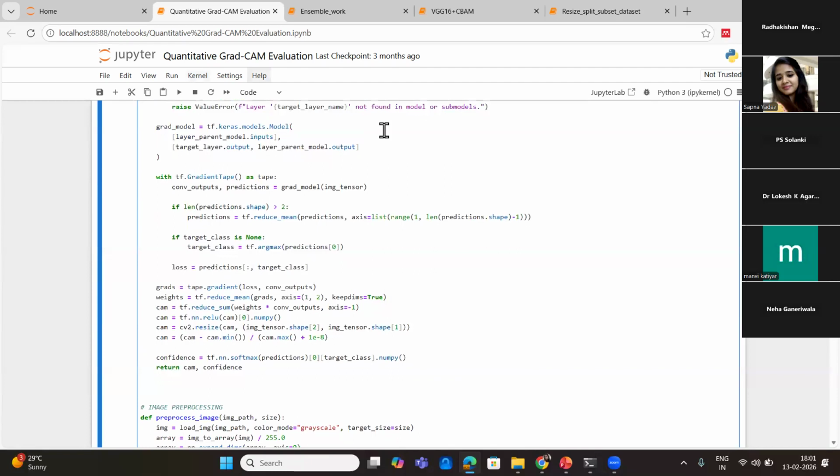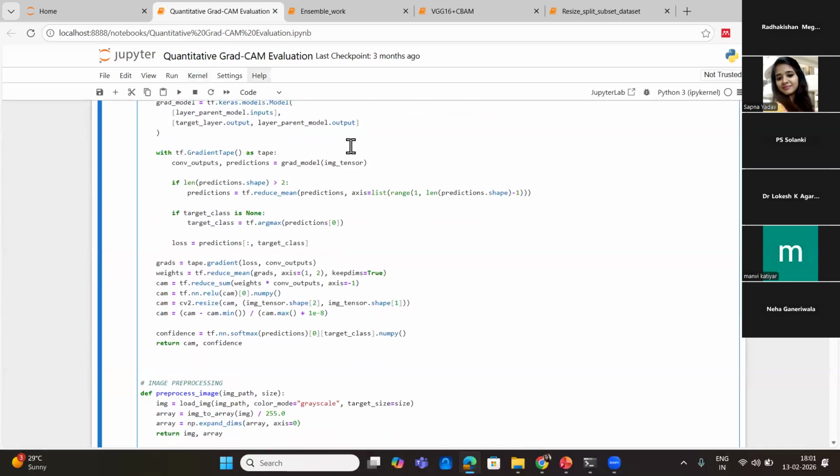And check for the gradcam model, we use tf.keras.models with the target layer output and the layer parent model output. Now again, if we want to find the gradcam heat map, we use the inbuilt GradientTape from Keras for predicting the heat map.